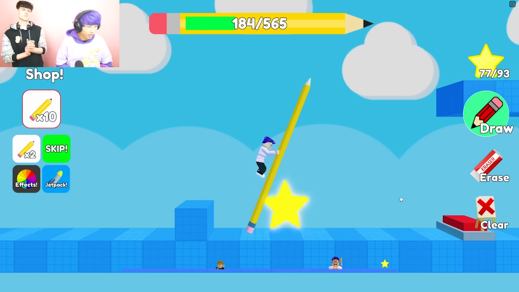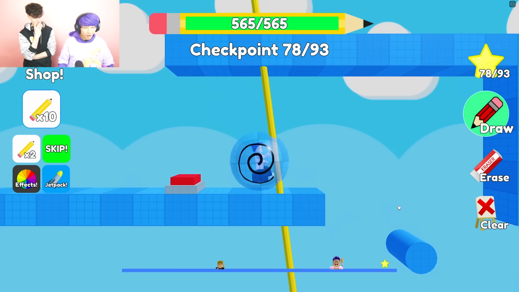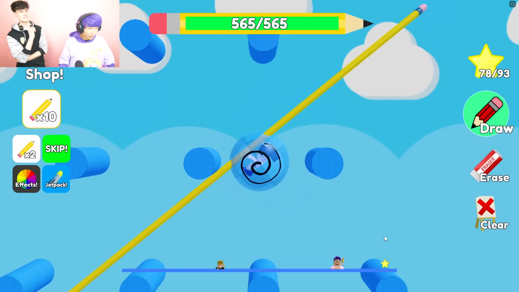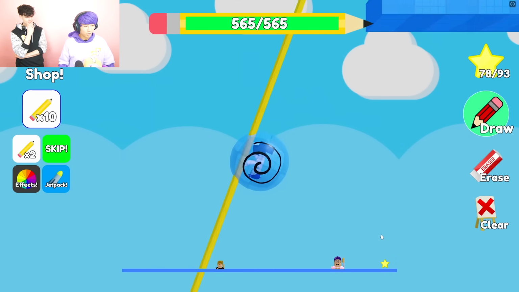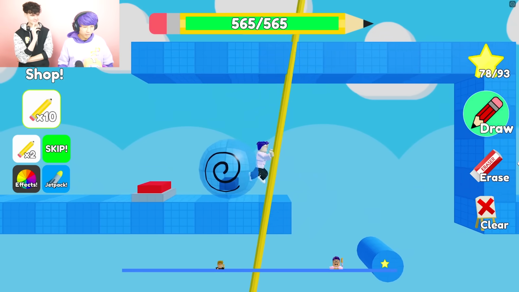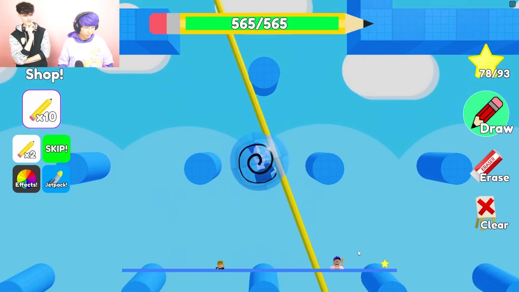Almost at 80 stars, guys. This is nuts. Oh, Plinko? Justin loves Plinko, guys. This is so satisfying. He's really good at it. Oh. Nice. You have to draw at the bottom? Okay, we did not know that. How was I supposed to know that? Now we know what to do. Or can you just go on the right side where the star is?